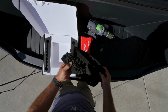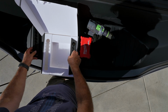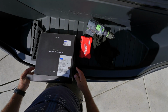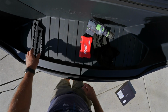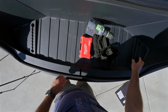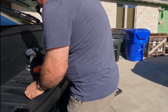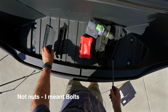Okay, it comes with a net, which is good. Comes with, that's it, 2 pieces of track, and that's about it. So we don't need the box anymore. And then let's see, this one will go here. This one goes there. I got a screwdriver, and I would assume I should have read the directions. Oh, they got some nuts. Nuts on that side, nuts for everybody.